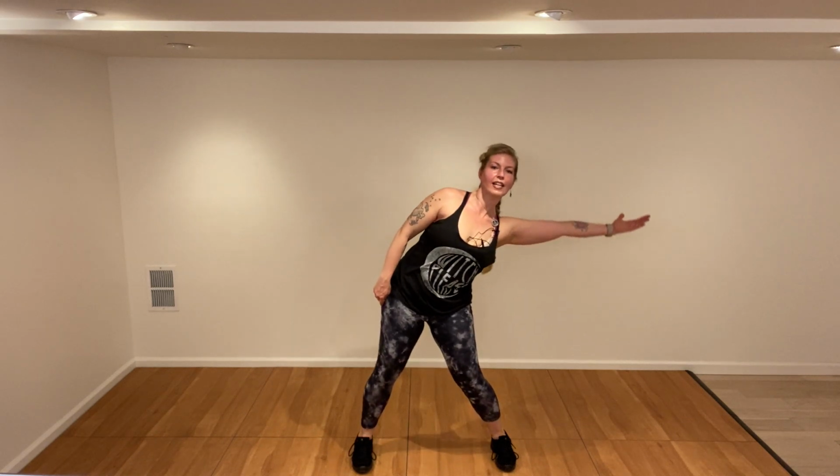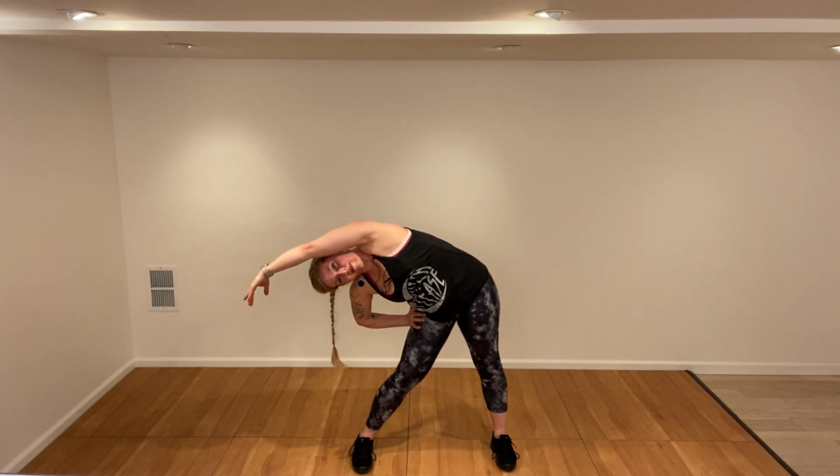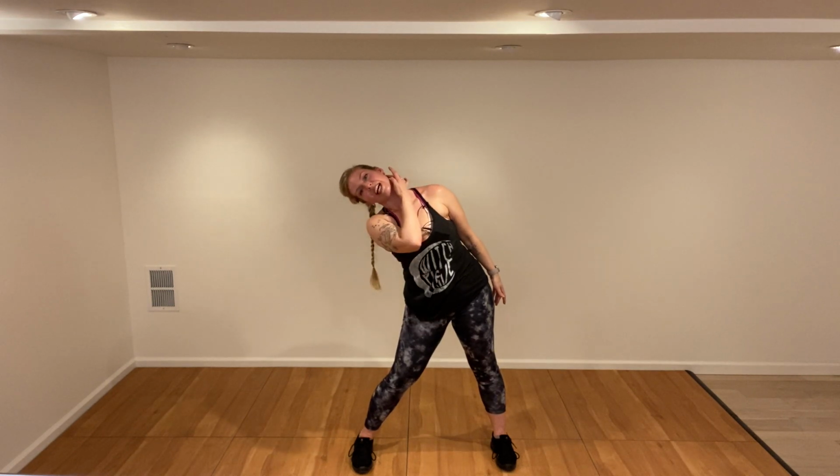Reach out, lengthen the neck. Bring it over to the side stretch. Big side stretch. Bring your arm up and around behind you. Come up enough that you feel that stretch from your earlobe to your shoulder. Lengthening right here. Right forward hips, we go. Forward, back, back, forward. Little box. Bring it up.